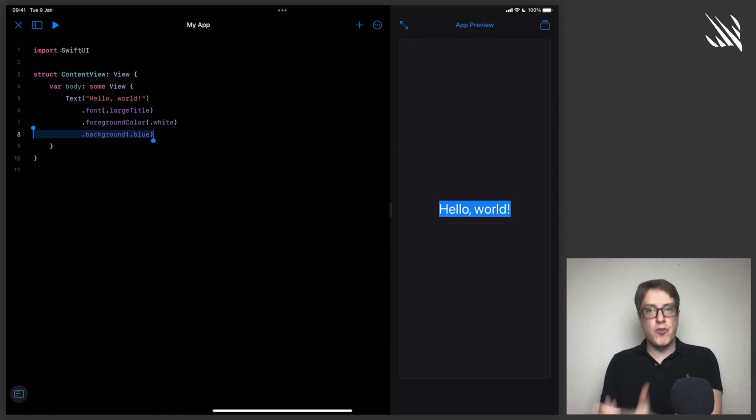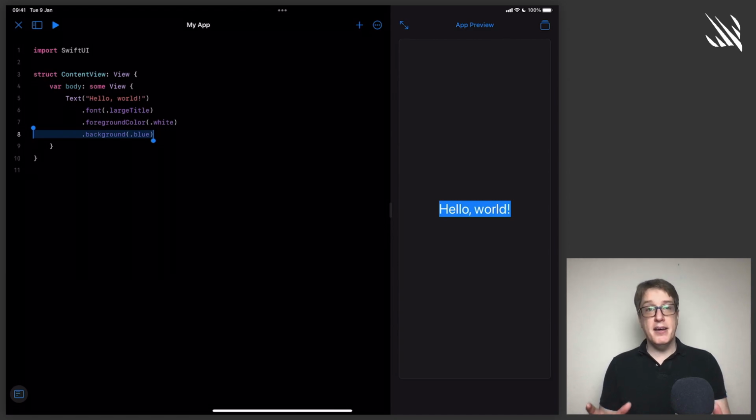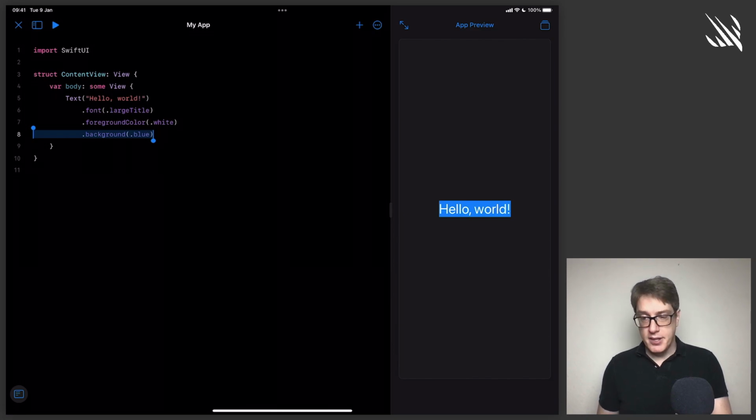Second, notice how the blue background fits almost exactly around the edge of the text. SwiftUI knows the correct size of the text, including its natural line spacing allowance, and it makes sure the background color is the same size for that text. Now, if you wanted to make the background color a little bit bigger so it sits bigger around the text, ask SwiftUI to include some padding before the background, like this. I'll say .padding, and then background blue.